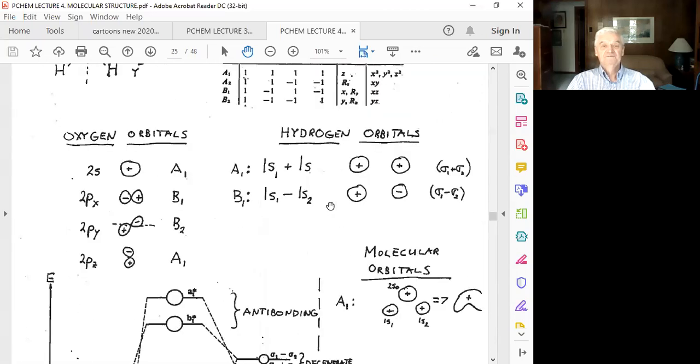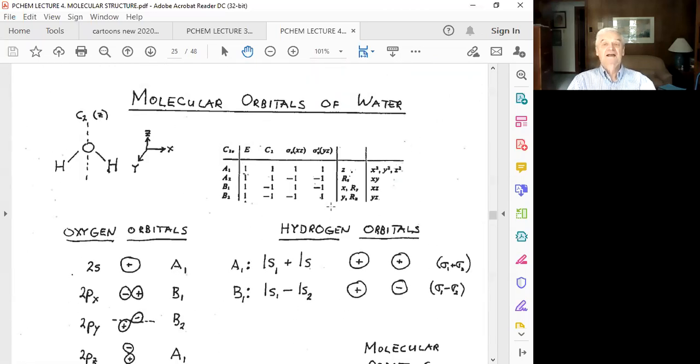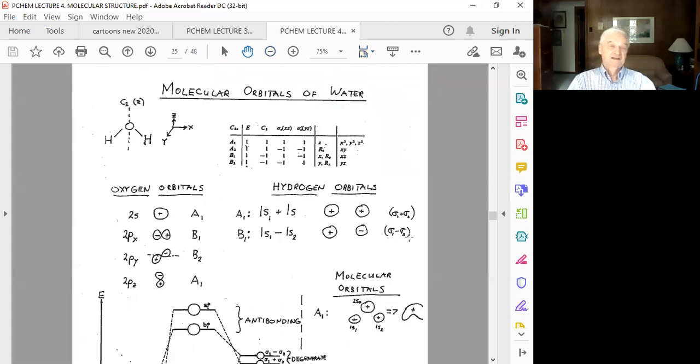Okay, so let's now start looking at larger molecules. And you'll find in your notes that I'm utilizing some symmetry symbols. We don't have time in this course to get into giving you a background for symmetry, but basically the rule is that orbitals of the same symmetry designations, called symmetry species, labels like A1, B1, B2, A1, have to be the same to form bonds, and I will show you how that works.